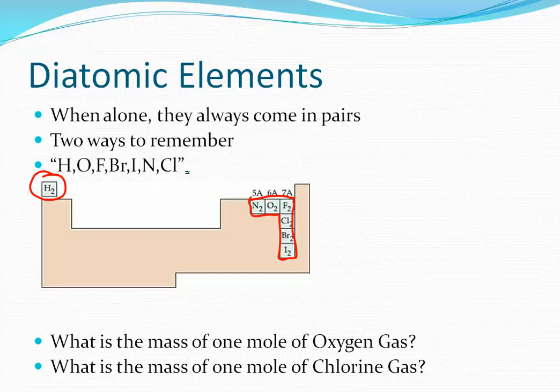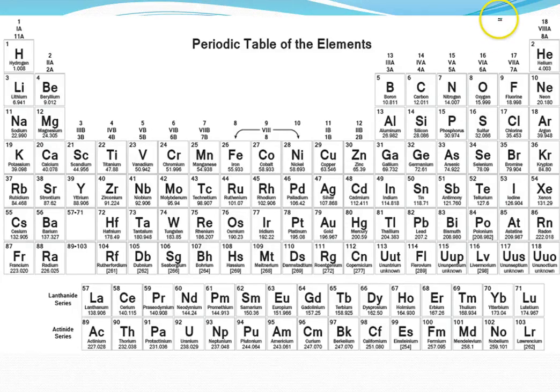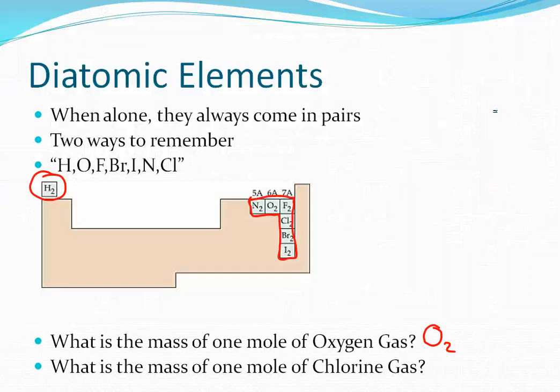So if I got a question like, what is the mass of 1 mole of oxygen gas? Well, oxygen gas is by itself, so it is O2. If I look at my periodic table, here's oxygen right over here. You notice that number. If I round that to 1 decimal, that becomes 16. But there are 2 of them, so I'm going to have 16 and 16, because we have 1 for each. And that's going to weigh 32 grams. So 1 mole of oxygen gas is 32 grams.